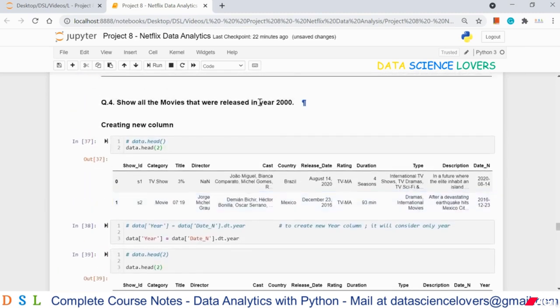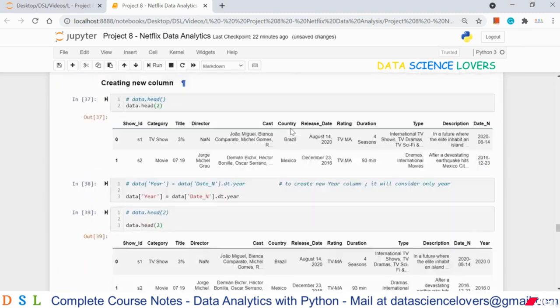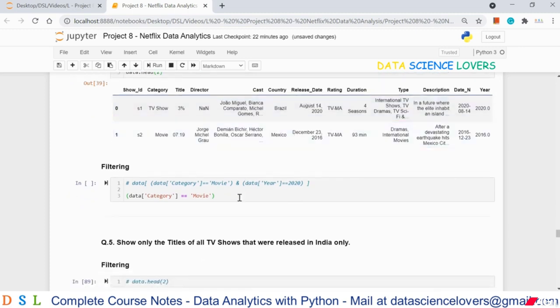Our second condition is about the year. We have to choose the movies that were released in year 2000 only. So we will put our second condition, data year equal to 2000 only.